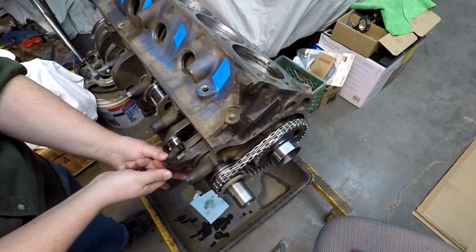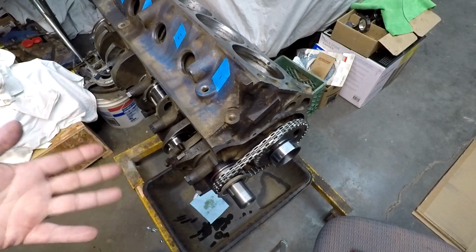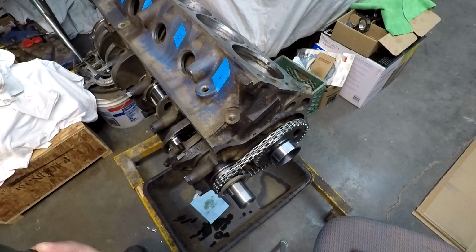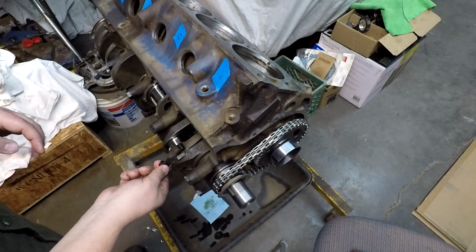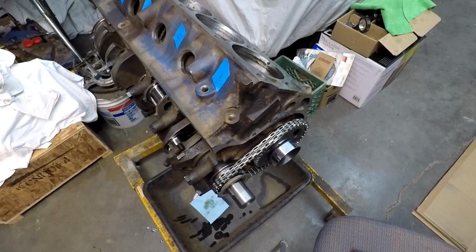Just to make sure nothing falls off, which that assembly lube probably will hold it on there just fine. We're going to get a little dab of ARP torque lube, get it on the nut here on this side where it's going to hit this one. We'll put just a little bit on the threads, and we should be good to go.